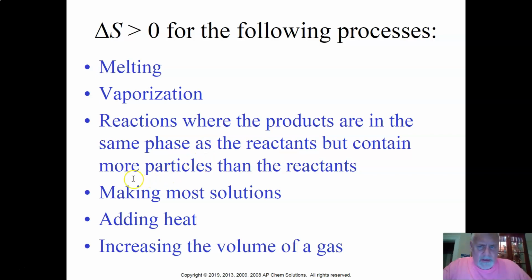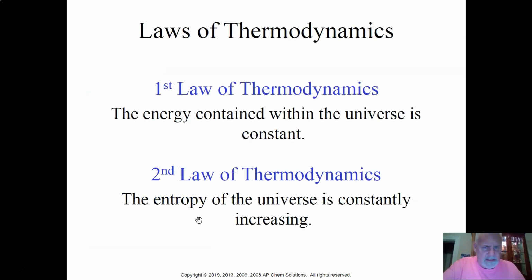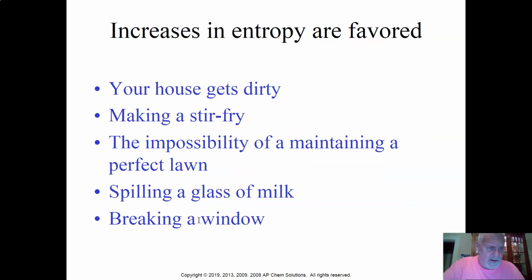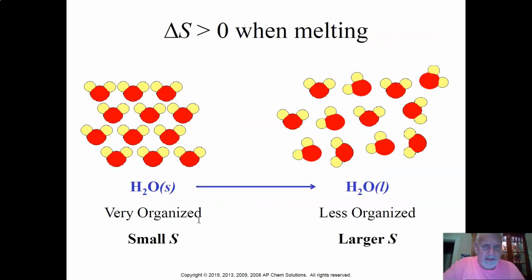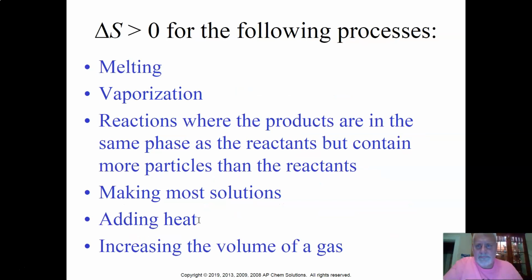Just getting more particles, so right there, just circle that. More particles, if they're in the same state, tends to be more random. It's chaos. It's crowded. Making solutions, highlight that. Adding heat, or increasing the volume of a gas gives those gas molecules more chance to move around. So really, you're highlighting everything on this page because that's what it's all about. It's not about this silly slide over there, which may give you some concepts of these things, but it's really about this.